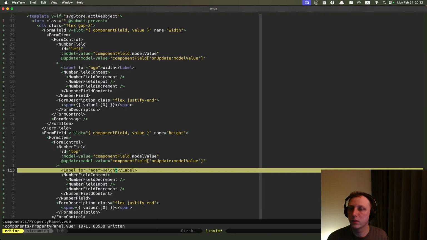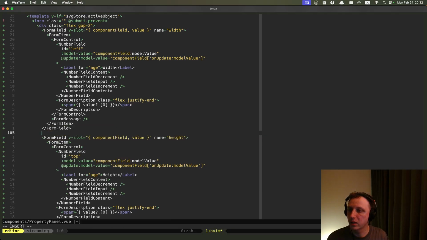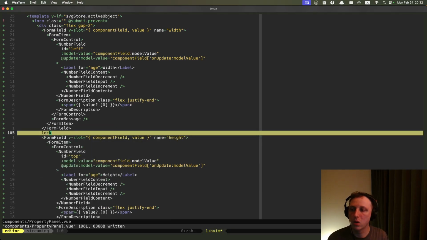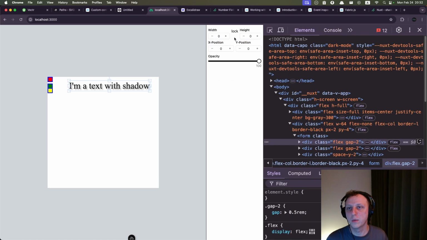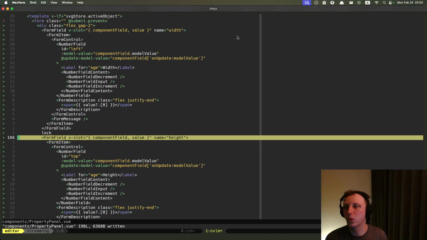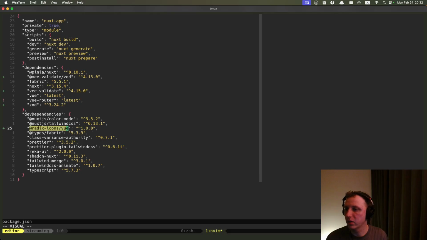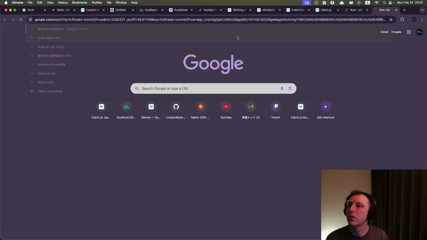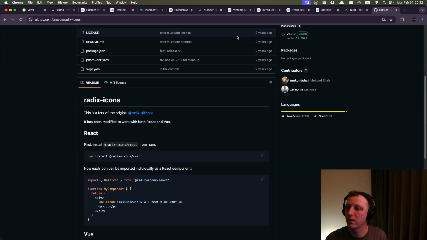Width and height should be enough. And in here, in between, we want to have the lock. In order to have the lock, we want to have it probably in between. Right now I installed the Radix icons, so let's check out what kind of icons we have in here.